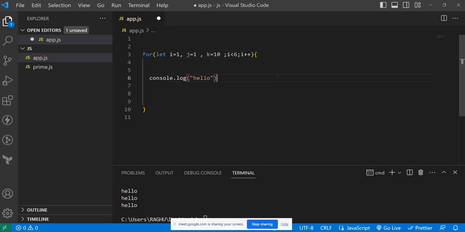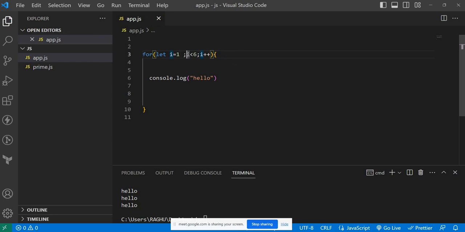Don't think that we should add only one initialization. You can take two or three variables also based on the situation. Right now for this example, we need not initialize j equal to 1 or k equal to 10, but just remember you can do that. That is very important, that's why I'm explaining this again.